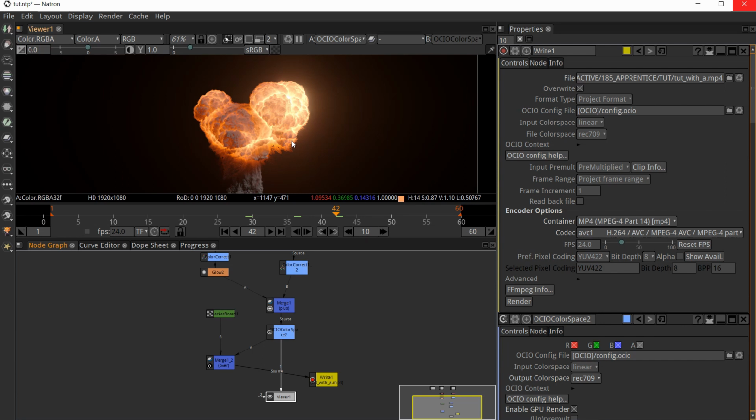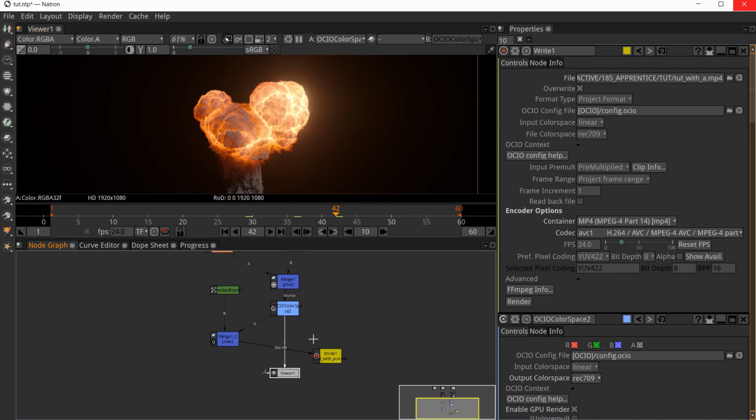I just want to mention one more thing. The multi-layer EXR, for me, it doesn't seem to work in Houdini Compositing network, okay? But I don't know why. Maybe I'm doing something wrong. That's why I'm not showing it. All right, so that's the end of the tutorial.